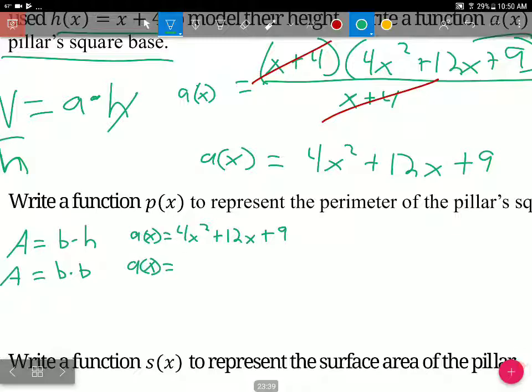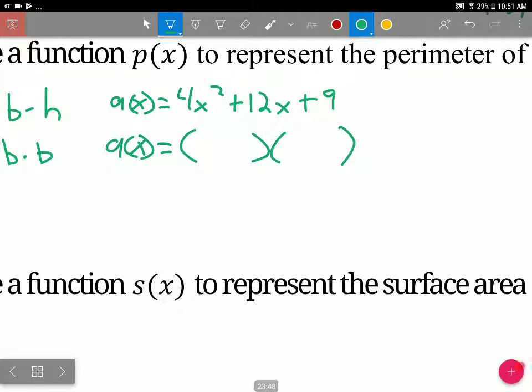So let's factor it. See what you get. I do this one specifically because there's one like this on your homework. So let's start this one out. What are two things that multiply to the left? 2 and 2. Okay, so let's try that one. What are two things that multiply to the right? 3 and 3. Are those the same?